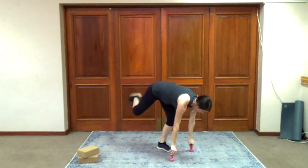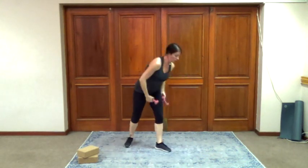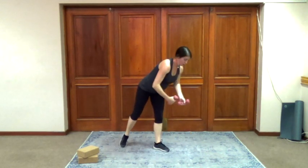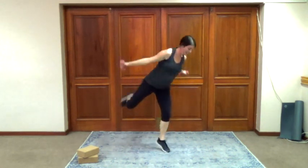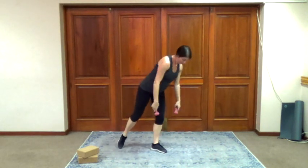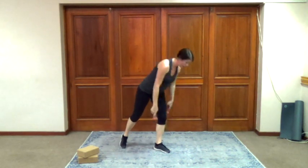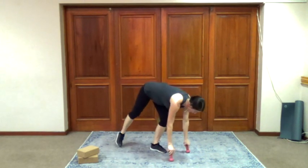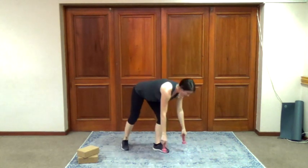One-legged. Lift. Chest up. Bend the bottom knee. After this, we're going to take a little break. Curl hop, curl hop, curl hop, curl hop. Chest up, butt back. 20 seconds.